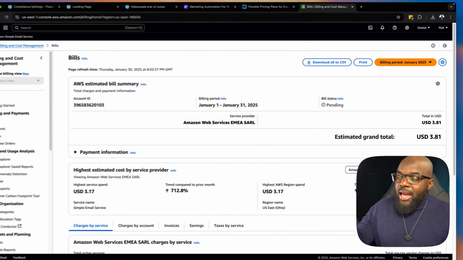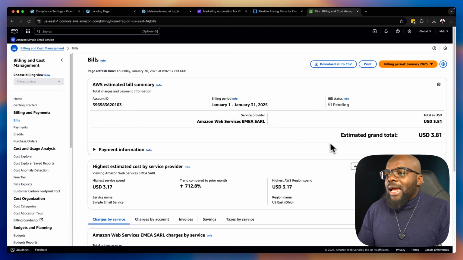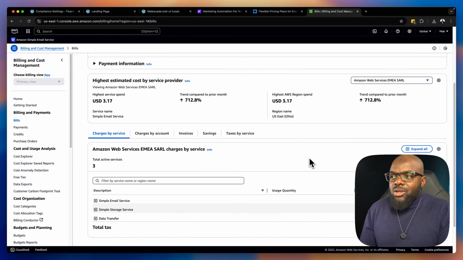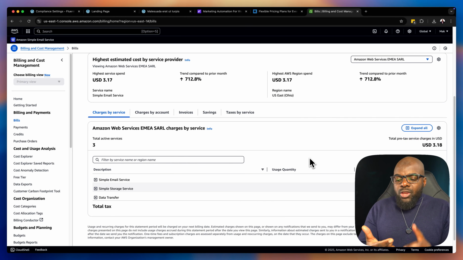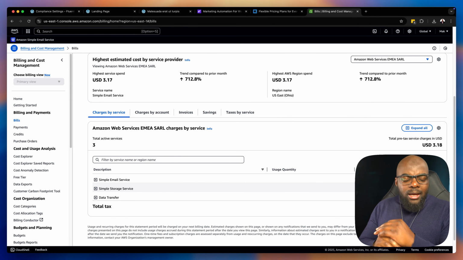By the way, I'm using Amazon SES, Simple Email Service. So if you connect FluentCRM with Amazon SES, it is going to be super cheap. I can send however many emails I want from this. It is really, really good. So you're going to save money. When you purchase FluentCRM, you purchase it once and that's it. You don't have to purchase it so many times. And when it comes to running your emails now, you're running it from your email list, from Amazon SES, which is super cheap, and it is amazing.